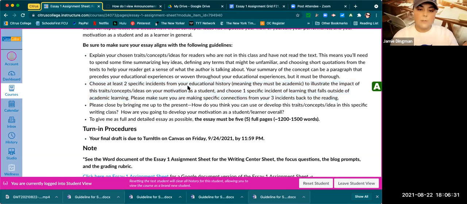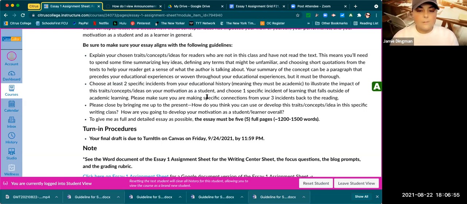Okay, so it should be 2 educational, 1 non-educational, and you can really write about anything in that third one, anything where you learned, right? So learning a new hobby, learning to cook, learning to play a certain video game, learning whatever it is. It doesn't have to be school related. It could be work, could be parenting, whatever it is, okay? The key thing is it needs to be an experience where you learned, right?